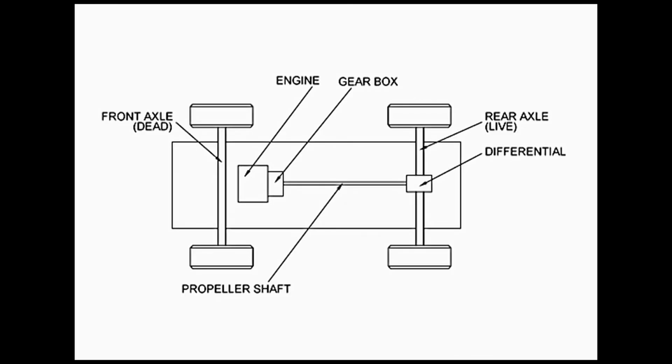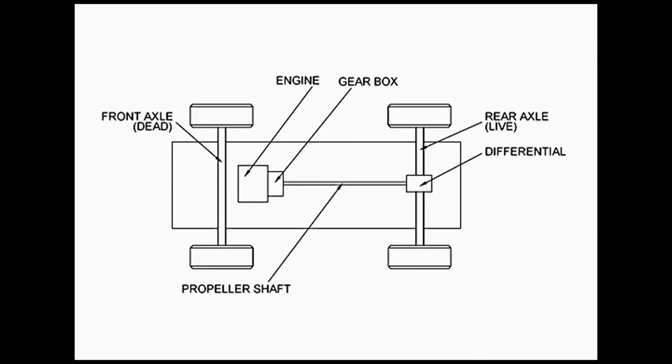Now, as I've told you, there are several subcomponents in the transmission system. First of all, we have the clutch. Now, the clutch is a component which allows the motion to be transferred at the will of the driver. That is one thing. Secondly, it allows the gradual transmission of motion from the crankshaft to the road wheels. So we have the clutch, which is the first component of the transmission system. We will talk about the clutch in detail later when we come to it.